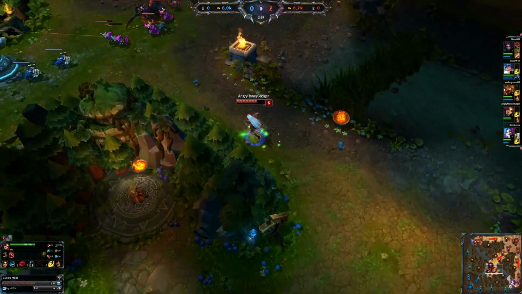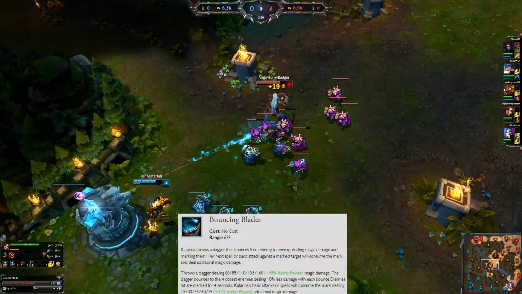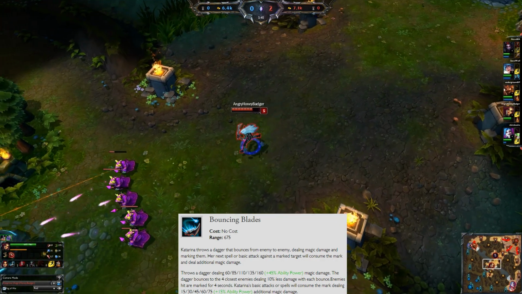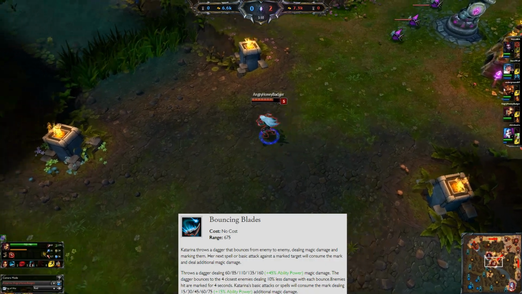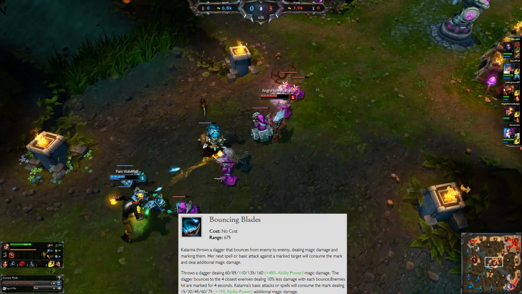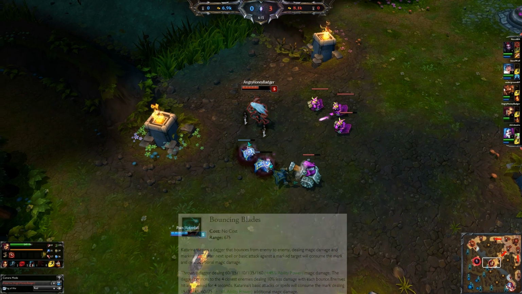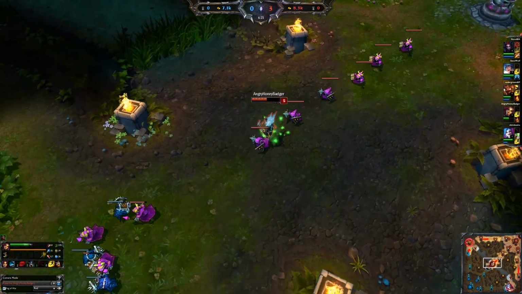Then at level 1, what we want to do is put a point into our Q ability. This is your Bouncing Blades. Katarina's going to throw a blade out. It's going to hit enemies and deal magic damage to them, and it scales from ability power. When it hits someone, they're going to deal 10% less damage, but it will leave a mark on them. If you consume the mark by using a standard attack or another ability, you're going to deal even more damage to them. Because of that consumable damage, you're going to want to max Bouncing Blades first.